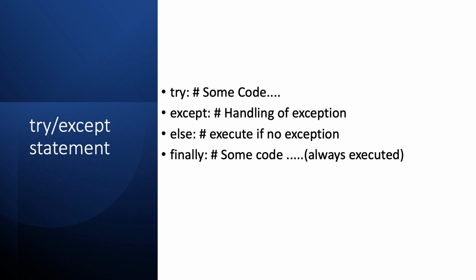Now, if everything goes smoothly, the program will continue past the try block without any issues. But what if it doesn't? What if an error occurs? And that's where the except block comes into play. If an error arises in the try block, the program immediately jumps to the except block. Here we can handle the error, log it, or take some sort of corrective action. It's our safety net, ensuring that our program can deal with unexpected situations without crashing.